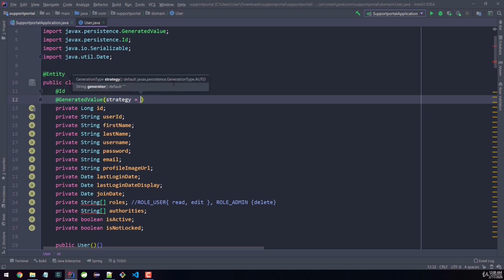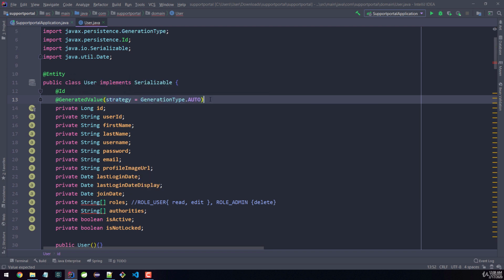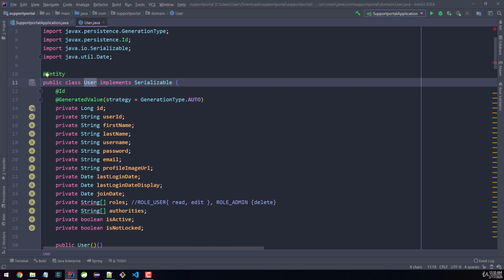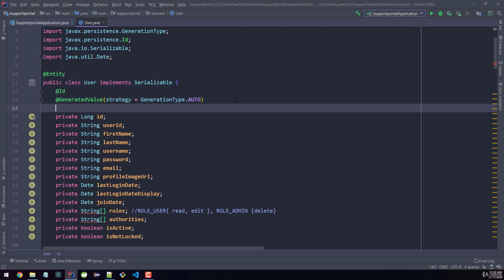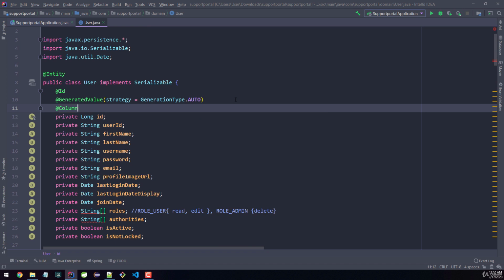And we want the strategy to be, let's do generation type auto. We can do identity. I mean, in this situation, it doesn't really matter. We're just gonna do auto here. So one last thing I want to add on this, because what we're doing right now, we're just mapping this class as an actual database, right? Well, not the actual database, but as a table in the database. So this is going to be representing a table in a database for a specific user. And that's the reason I have to do, let's make this column because I need to add some specification on it. So let's do nullable false. And I also want to do updatable false.